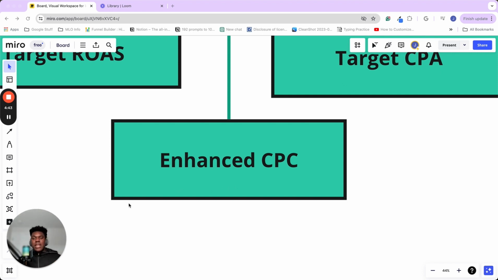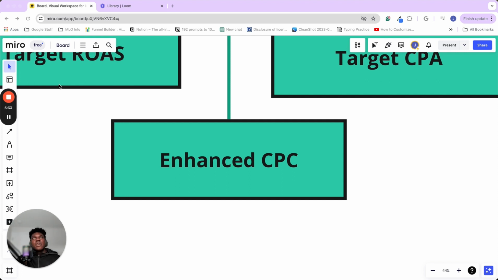This is a strategy that's going to optimize your bids based off of the customer that it's seeing come in. So for example, if I were selling high-end fashion jackets, right, and Google saw me looking for luxury jackets previously, Google would be able to go, okay, I'm going to bid more on this guy because he's more likely to convert. eCPC optimizes based on data-driven adjustments and conversion value adjustments.